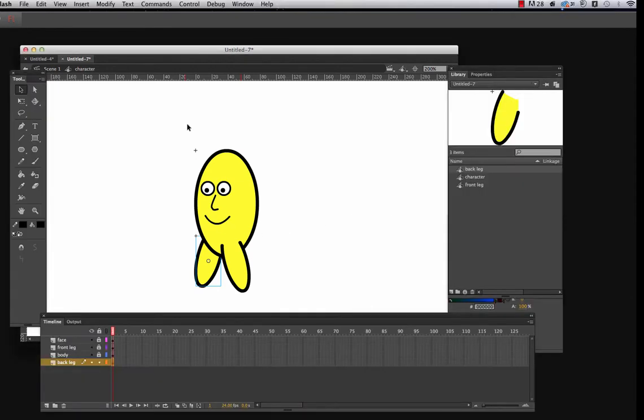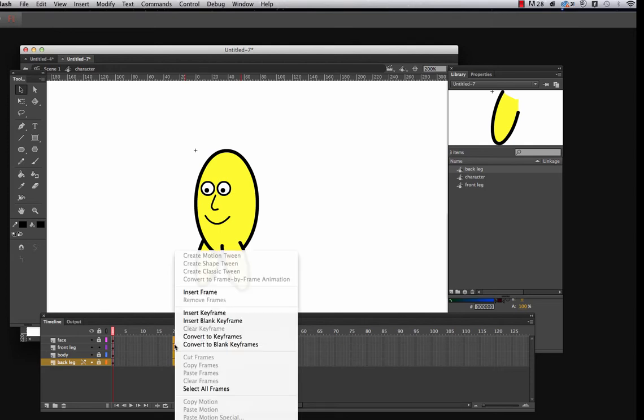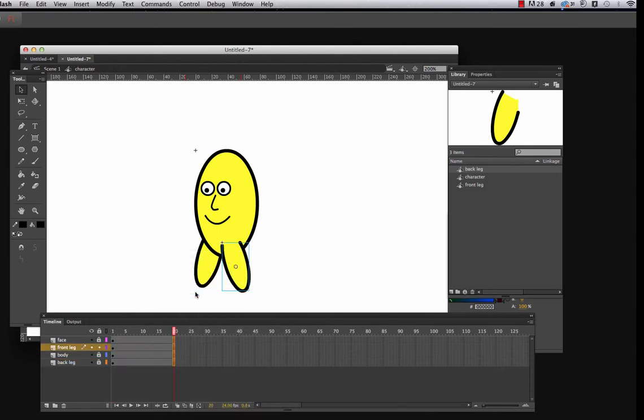Okay. So at keyframe 20, I think I'm going to select 20. I'm going to lock the front. I'm going to do the back leg first. Keyframe 20, I'm going to select the first and the last keyframe, and I'm going to insert a frame. On the very first one, this leg, I am going to do the front leg. I'm going to actually rotate the leg to the front, make it look like it's walking.